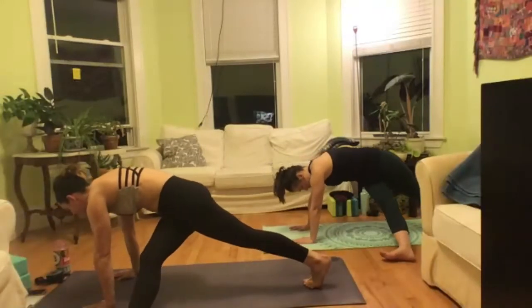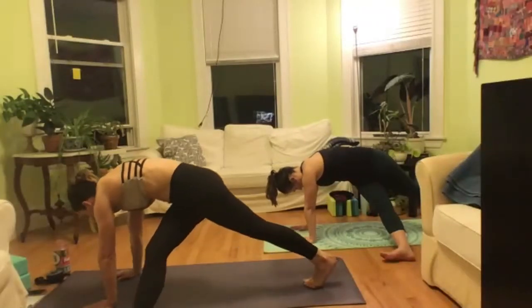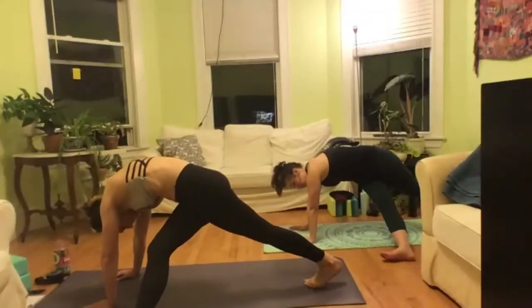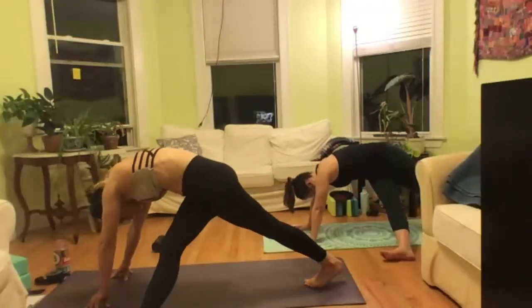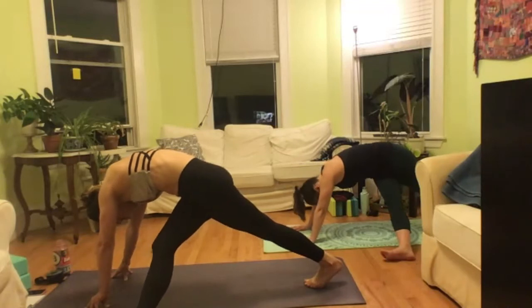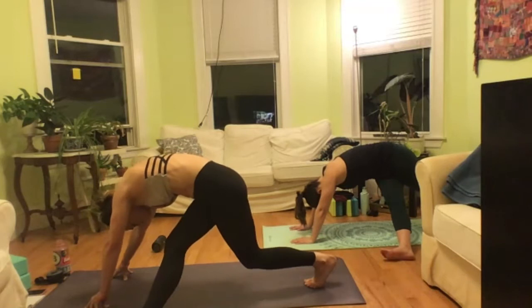So outside of the right foot comes down. Keep the hands down on the floor for now. And then push your hips up and back like you're in downward facing dog. You might tent your fingers to let them go back even further. So the goal here is a stretch along the outside of the right leg. If you don't feel it, think about pressing the hips back even more.